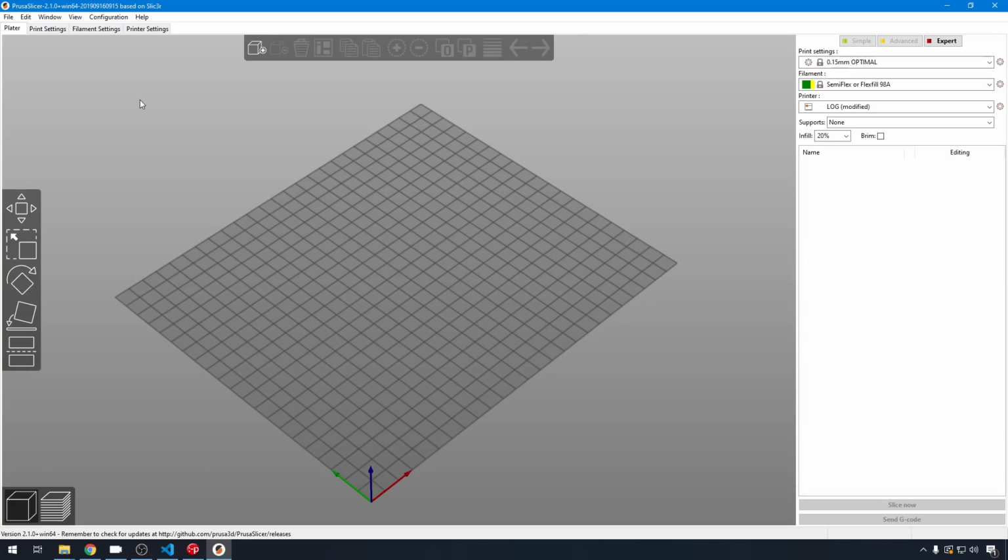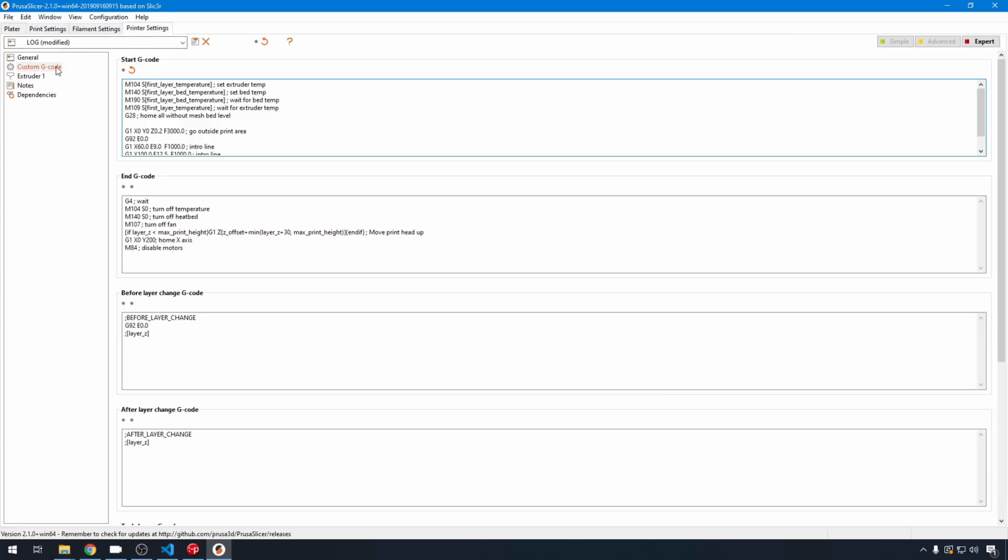And then finally, in your slicer, you need to update your start G-code to run that leveling sequence before every print. This is PrusaSlicer, so we're going to head into printer settings, custom G-code, and then after our G28, we can just enter a G29. After everything is heated up, this will home the printer, then run your level, and then I have a prime line running after that. But this will make sure that you're level every time you go to print.